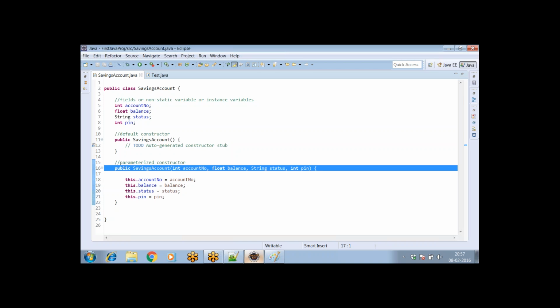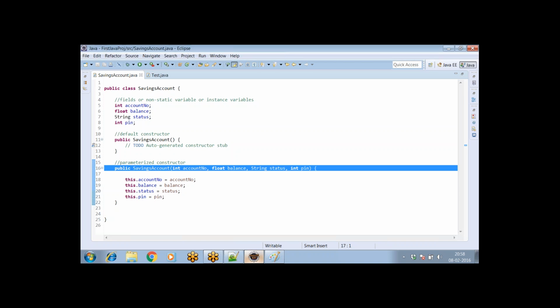Now you see, parameters are just temporary variables. The names of these parameters are the same as the instance variable names. Can we do that? Yes, it is possible. Not a problem.